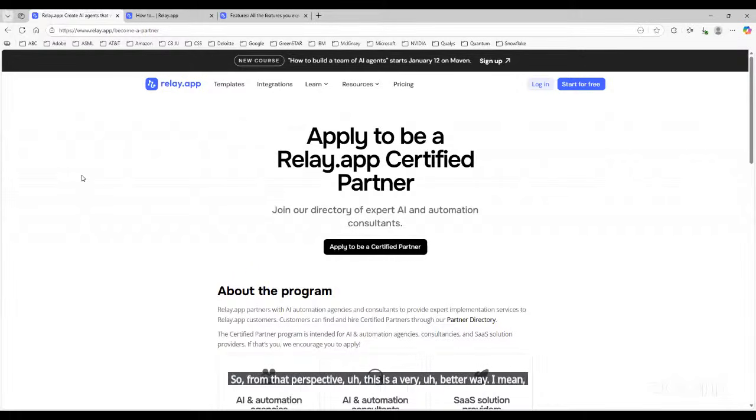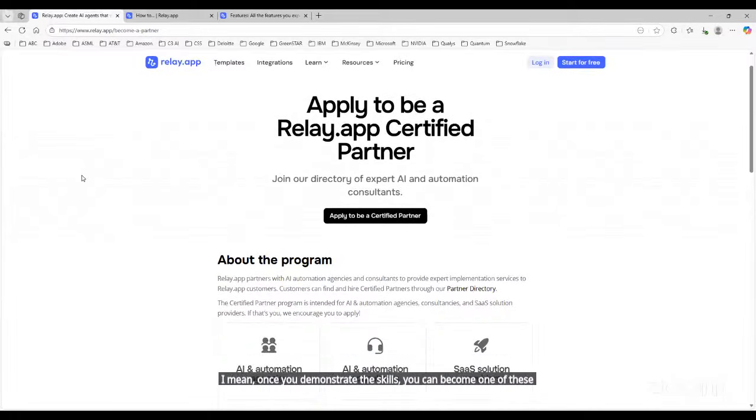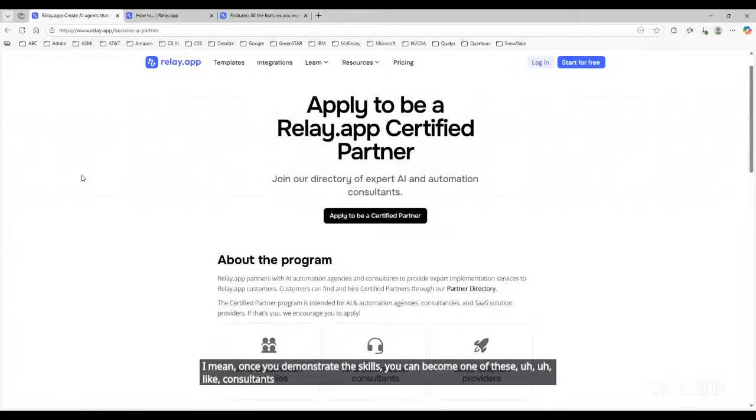You need not write too much code. Anybody these days, because of AI, is able to quickly develop their business idea. You just interact with it in natural language, and it does most of the work for you. Once you demonstrate those skills, you can become one of these consultants.